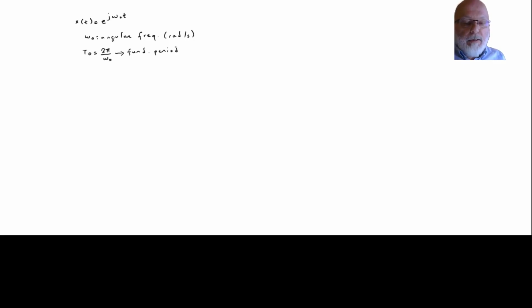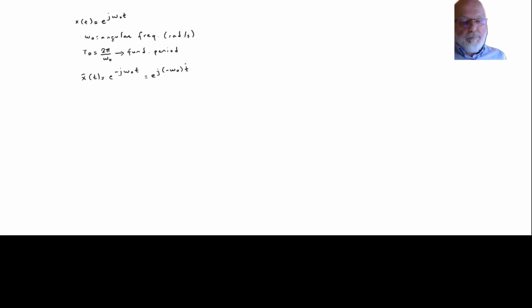Now, let us look at the following signal. I'm going to denote it by x bar of t, which is equal to e to minus j omega 0 t. Now, we attribute that minus sign to the frequency. So we have the negative frequency concept. Okay, now what do we mean by the negative frequency?